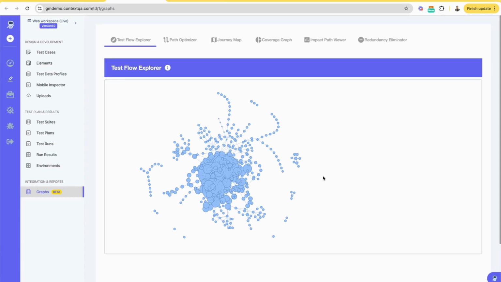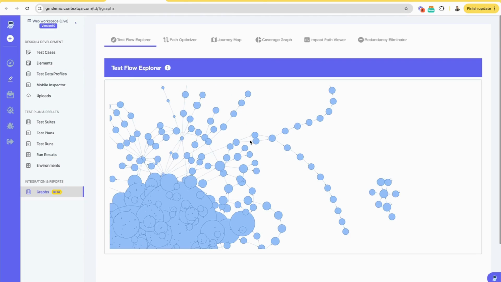Testers are only covering 10% of the real world user scenarios, and there is a huge coverage gap. That is the main problem that ContextQA is trying to solve using the knowledge graph. So here is all the data of the applications, how customers are using your application, that you can find in ContextQA. What we have done is use our JavaScript snippet on the client's website, and it is providing us all the data on how customers are using your application.